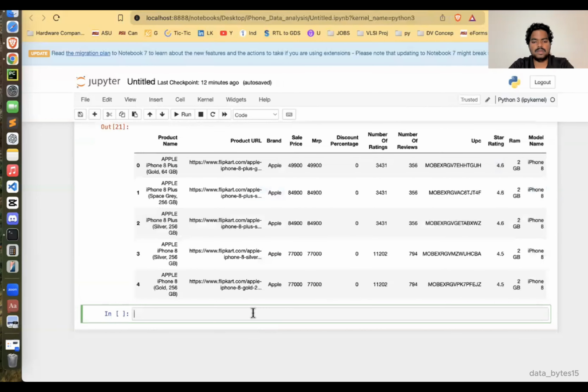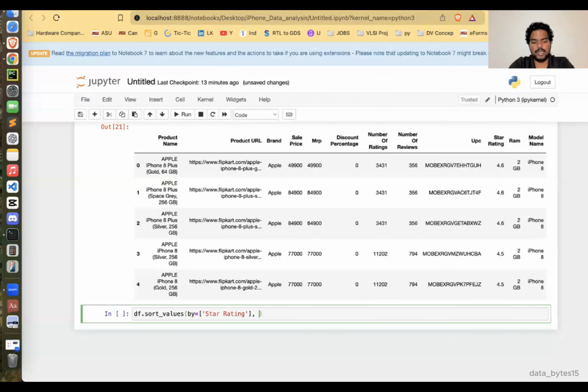Now let's say I would like to sort the values by star rating, and I would like to sort it in descending order. For that, I'll just use the sort function. So this is how you sort values. Here I have to mention the column name. Here I'll be using the star rating.